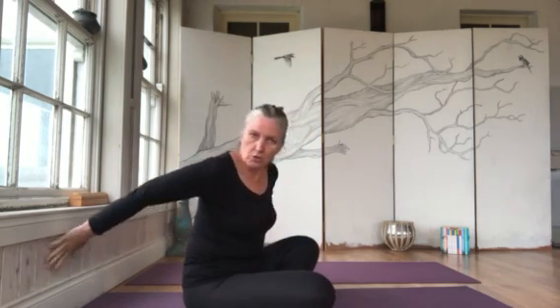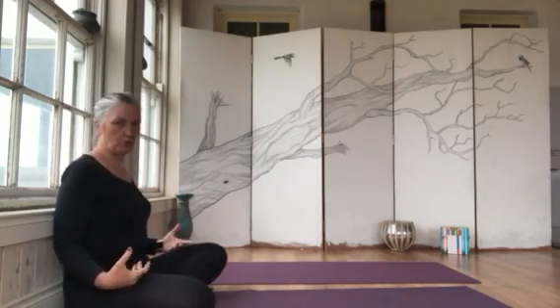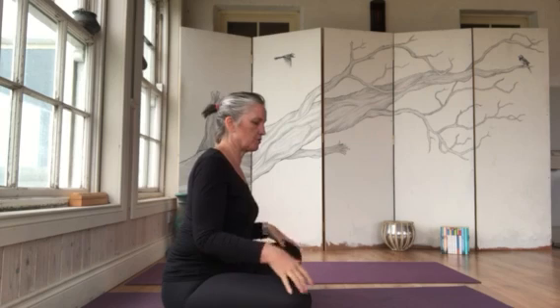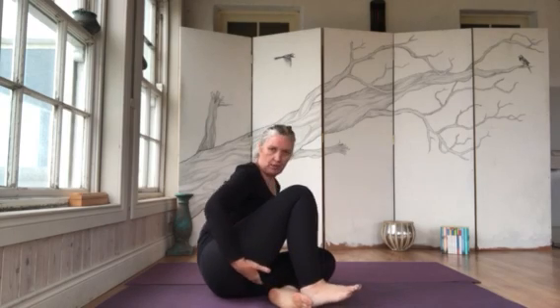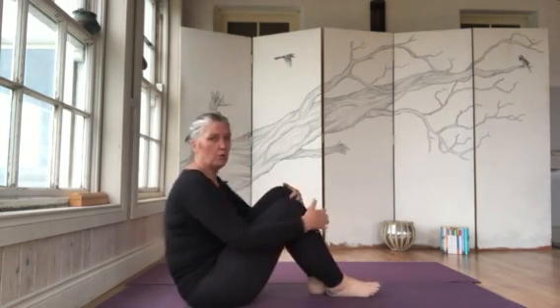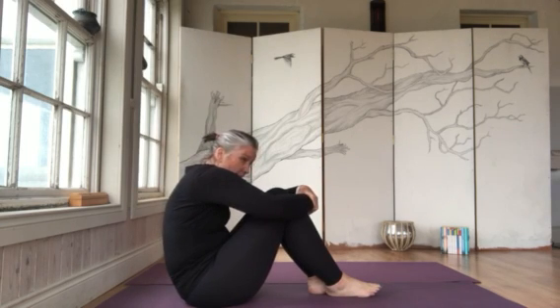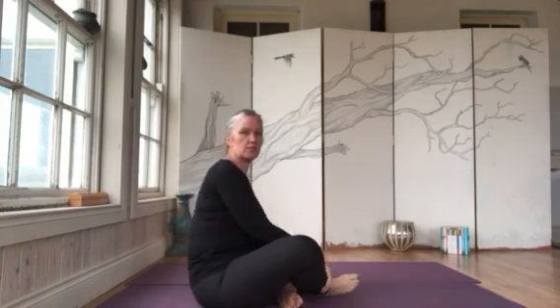What you want is a nice little curve on your back. The key to sitting — you can sit up against the wall, nice and straight, and bring your legs in towards you, or sit in the middle of the floor. The key to good posture is to sit on your sit bones. The sit bones are where your butt and your leg meet, on the crease there. We tend to think our sit bones are further back, so we end up sitting on our tailbone, which makes us have to hunch to keep our balance.